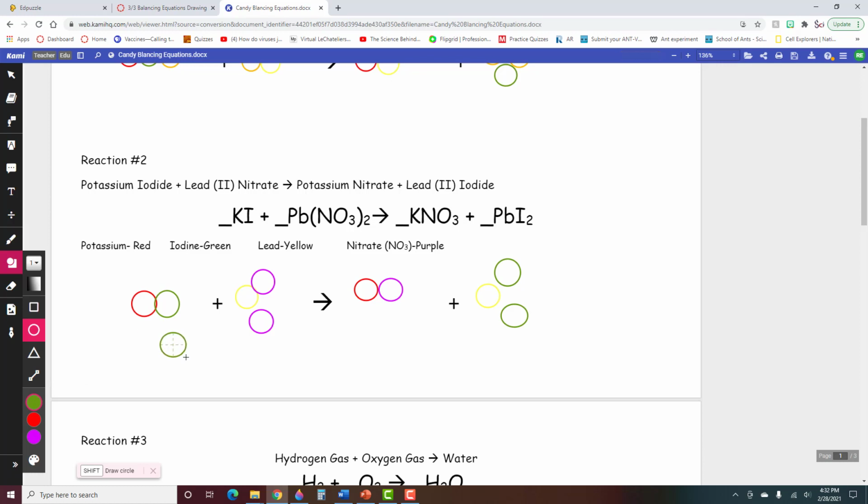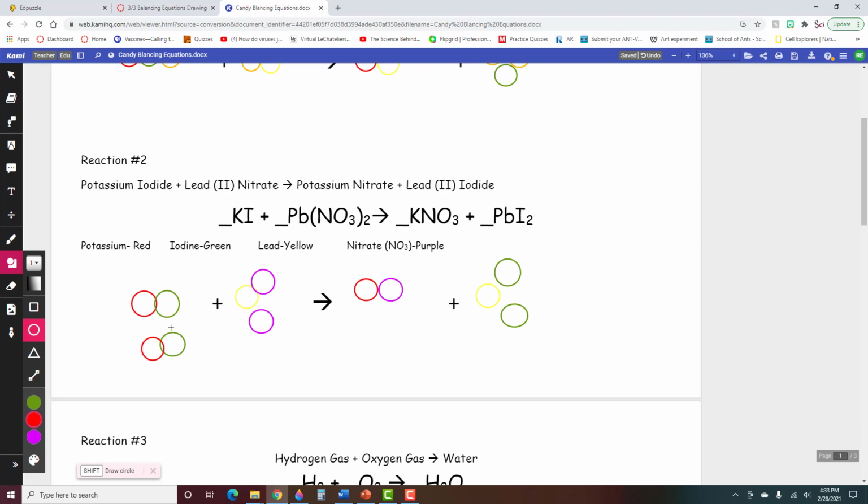But green circles don't just come in by themselves as green circles. That's not how you balance equations. Matter doesn't just pop in. It has to come in the original form that it came with. And so it originally came in with a red and a green together. So if I add in anything, I have to add in those two things together. So you have to add in sets of what you already have. You can't just add in single pieces.